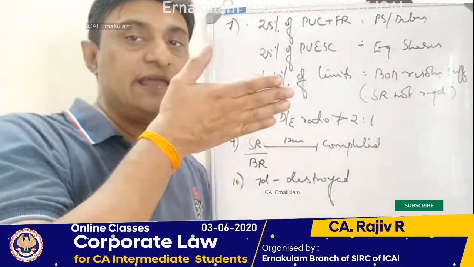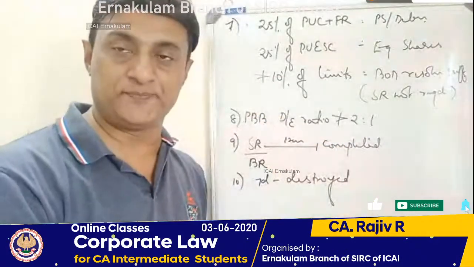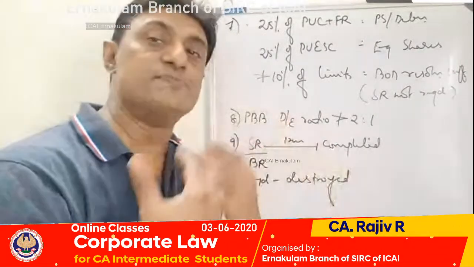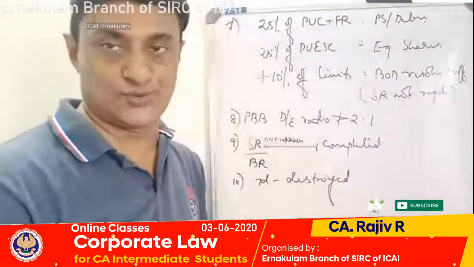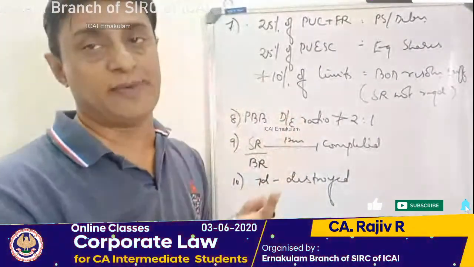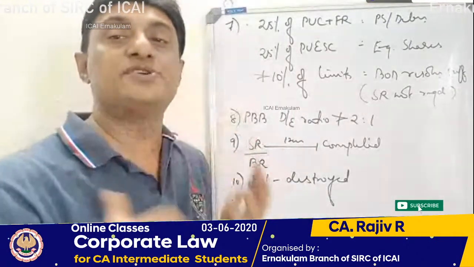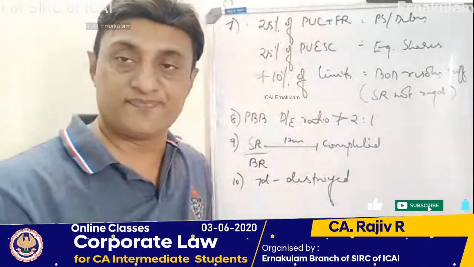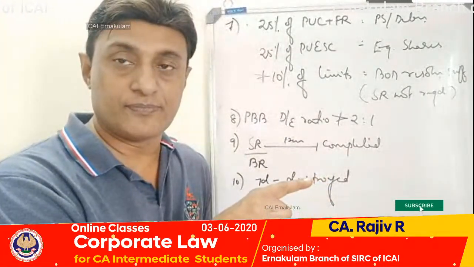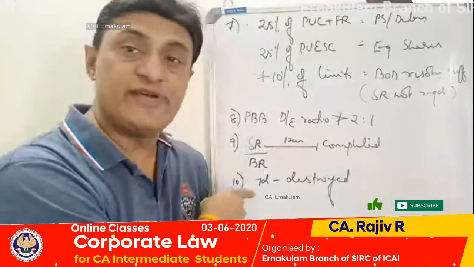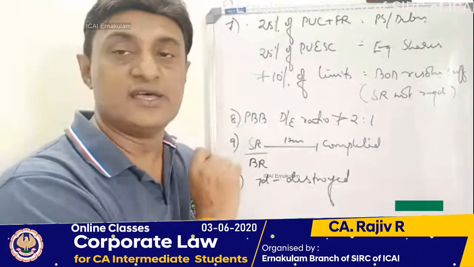So from the date the last buyback is completed, within 7 days from there, the securities bought back shall be physically destroyed to ensure that they are not reissued, because that is not the idea of a buyback. This condition cannot be stipulated for redemption of preference shares or redemption of debentures. This is exclusively for buyback. Again, I'm using a number, 7 days. Within 7 days of the last buyback, physical destruction.